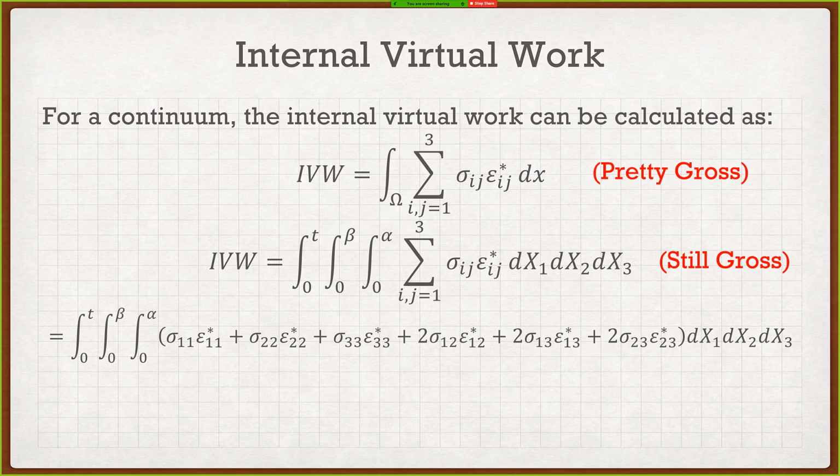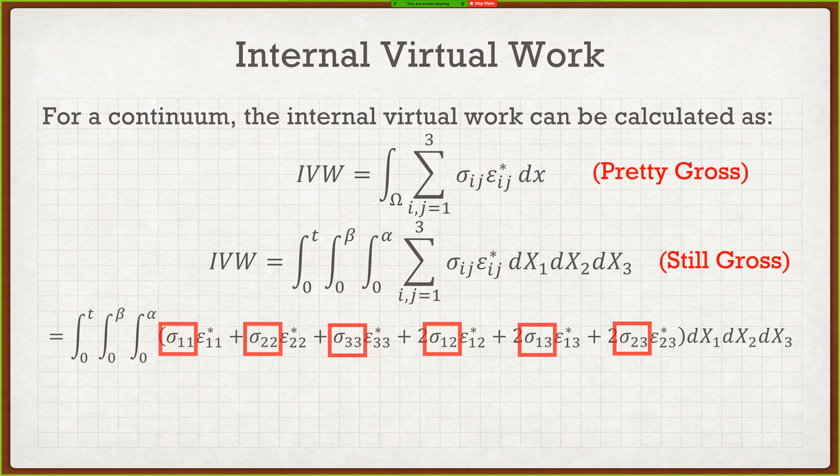And the reason why, we know almost all of the components. So if we look at our three integration limits, t, beta, and alpha, well, we're given those in the question. Those are no problem at all. We look at the next big components. Those are the components of the stress tensor. Again, the stress tensor, we were given that in the question. Therefore, we know sigma 1,1, sigma 2,2, sigma 3,3, etc.